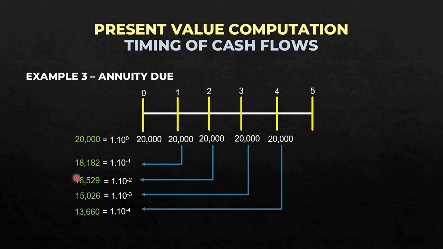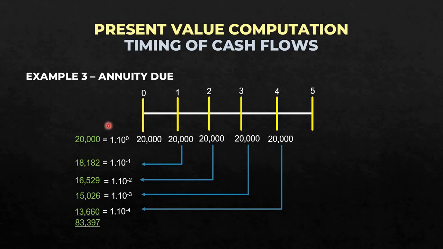So, etong mga amount na yan, every amount is the present value of each future cash flow. And since ang tanong natin is magkano dapat yung single amount na present value para makareceive tayo ng ganitong mga cash flows in the future, so ang present value natin of all future cash flows is yung total ng 5. So, yan ay 83,397 pesos. Again, yung 83,397 pesos, ito dapat yung single amount na dapat mong i-deposito on day 1 para makareceive ka ng 20,000 every year at the start of each year.